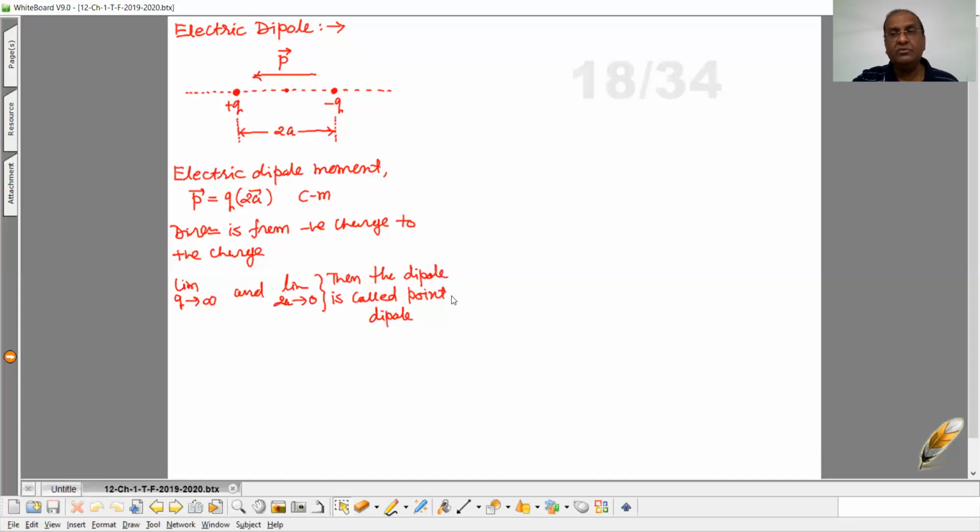Now we have to derive the equations for the electric field of an electric dipole. Here see, the net charge on an electric dipole is equal to 0, because net charge is the algebraic summation of the charges. Both charges are equal in magnitude but opposite in polarity, so the algebraic summation is 0. But the net electric field of the electric dipole will not be 0, right? So now we have to discuss the electric field of an electric dipole.